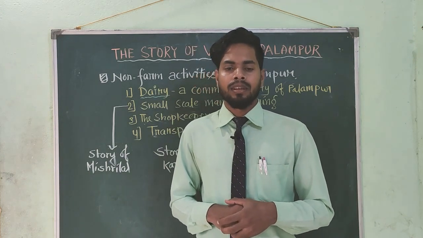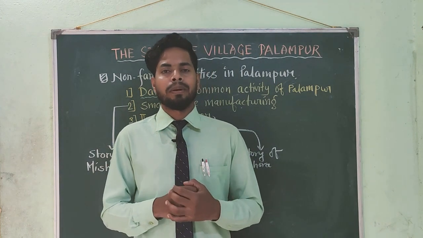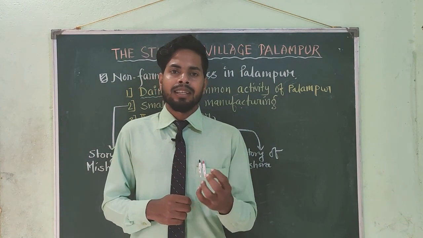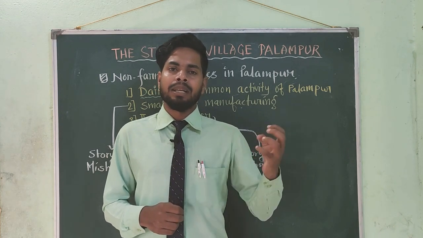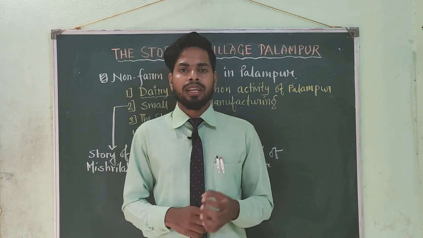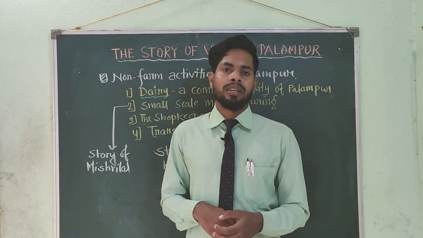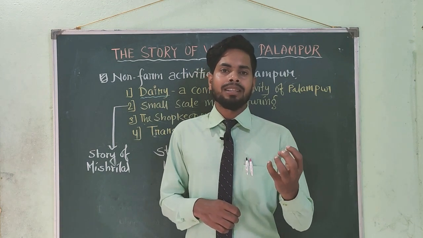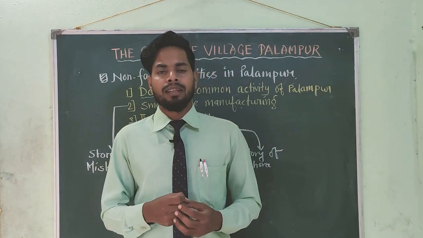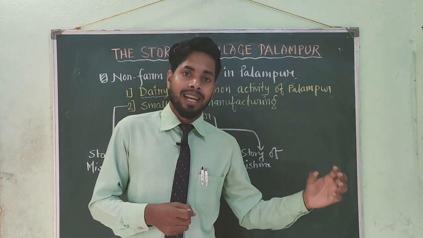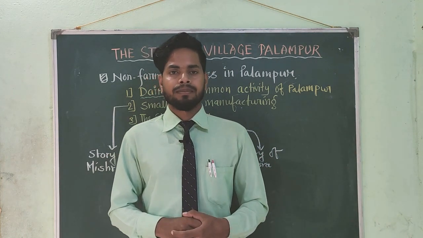So think, Karim also started a non-farm activity, but his labor and other capital are different from Misrilal's. Karim also uses working capital and fixed capital. Karim uses fixed capital to buy the computers, and he uses working capital to pay the salary of the employees and pay the electric bill.